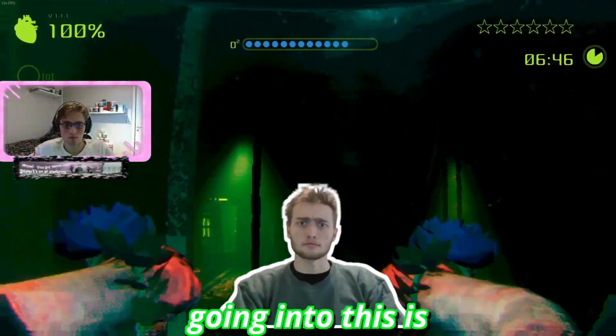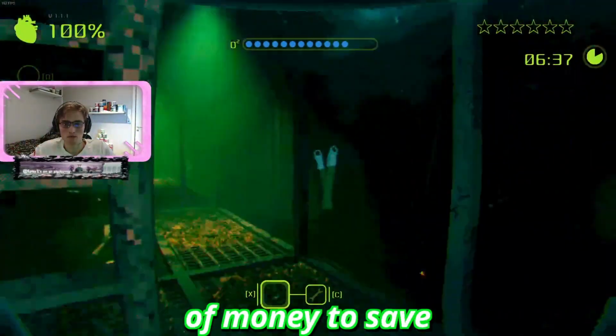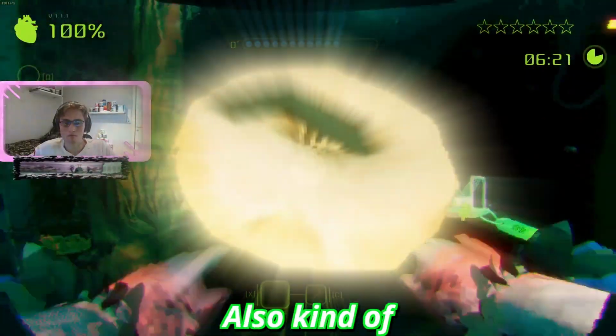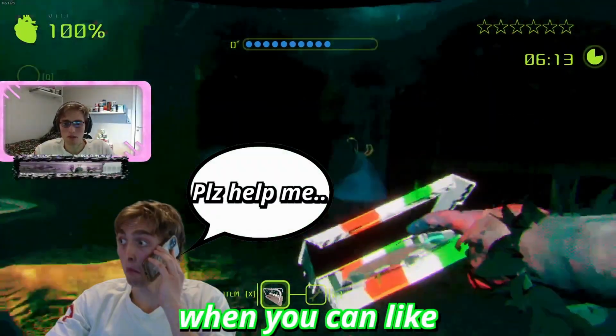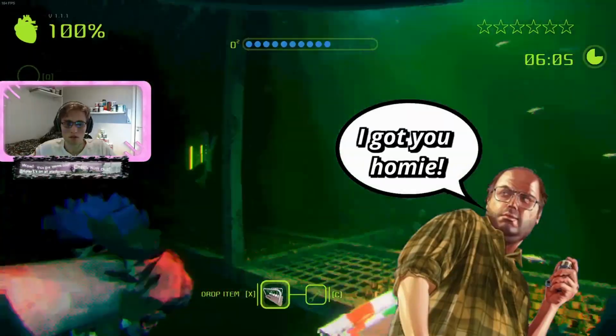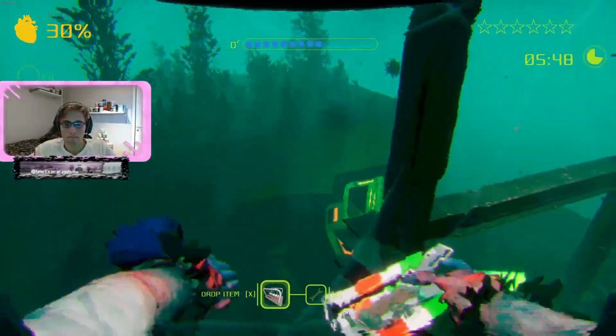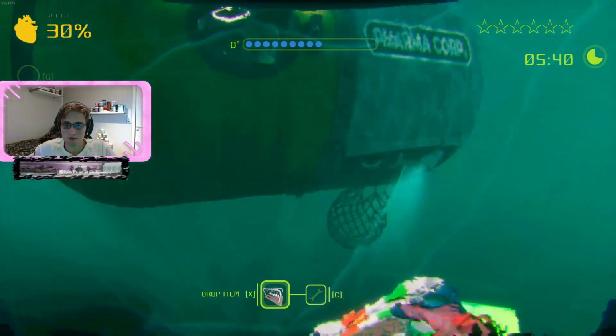So my pro strat going into this is getting a bunch of money to save it up so I can buy bribing tokens. Also kind of similar to GTA, where you can like call Lester to get the police away. You can spend a bunch of coins to decrease your wanted level when necessary. Which will be very often when you don't know anything about the game like me.